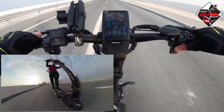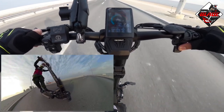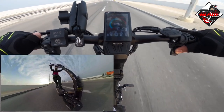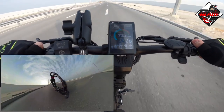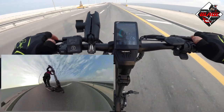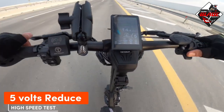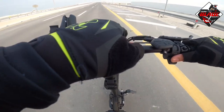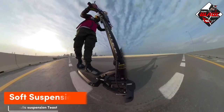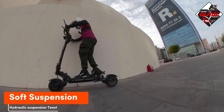As I can see on the display it is 60.6. I can see on the display the voltage reduces almost 5 volts from 65. The battery voltage at high speed becomes 60.6, so almost 5 volts reduced when you are at high speed. Based on my observation also, the suspension of the Teverun Fighter is very soft, and I can feel the bouncing of the hydraulic suspension.